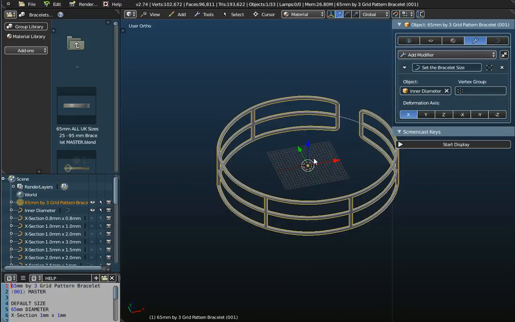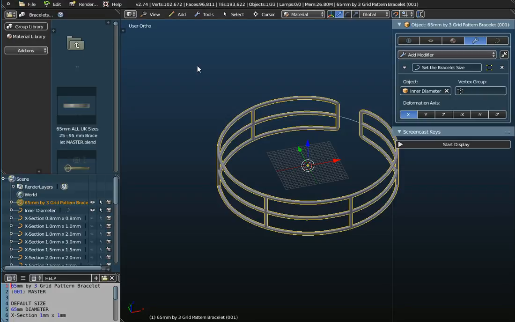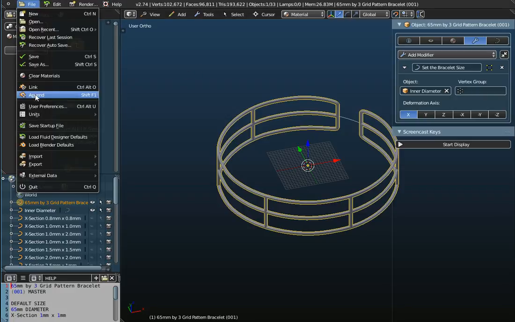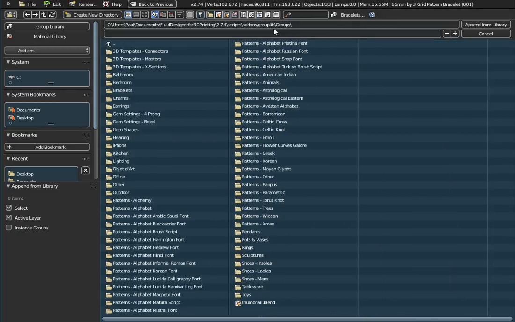And what we're going to do is add a 4-leaf Celtic knot pattern and wrap it around this bracelet. We can do that by going to File and Append, and if we just go to the Groups folder, now we're going to use a Celtic knot pattern, and you can find that in Patterns Parametric.